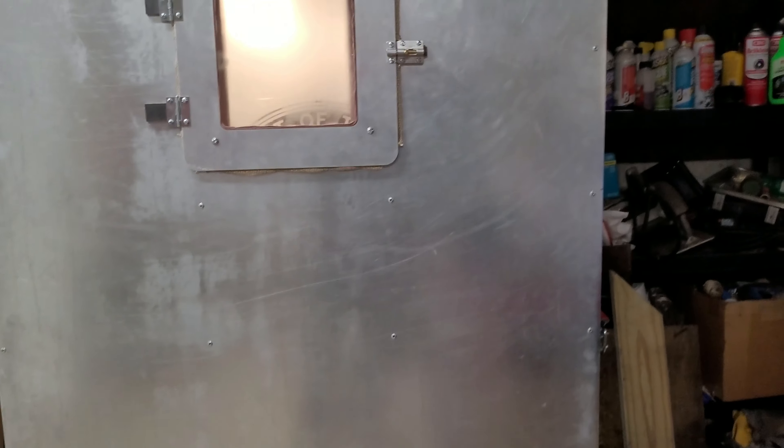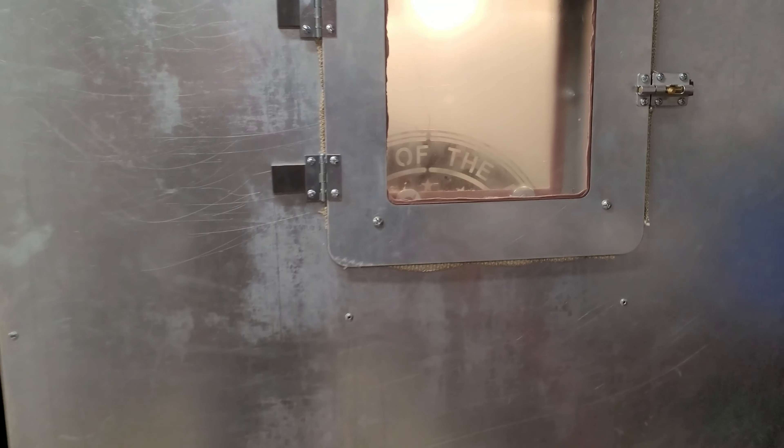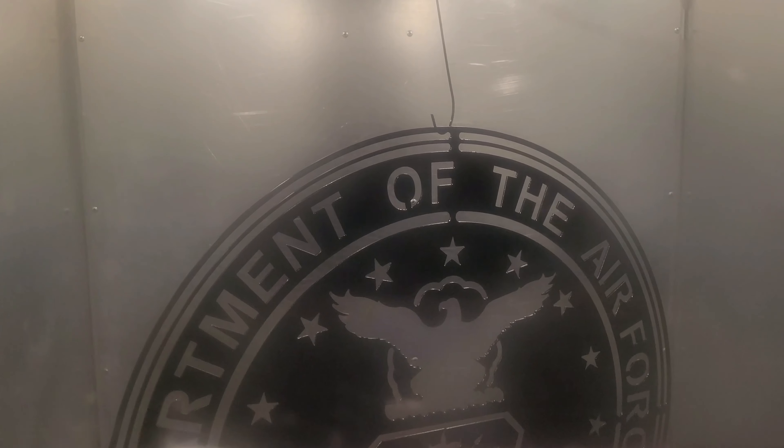Unfortunately, the window I built in here is already getting accumulations of — I don't know if that's humidity or what — in between the panes. The inside pane has a big crack through it so I need to replace that and clean it out. But to my eyes it looks like that paint is already starting to flow out and gel. I'm going to shoot a temperature on it in a minute. I really hope I didn't put too much paint on it — the last thing I want is runs on my very first job. I'm going to check the temperature and see if it's up to 400, then start the clock.